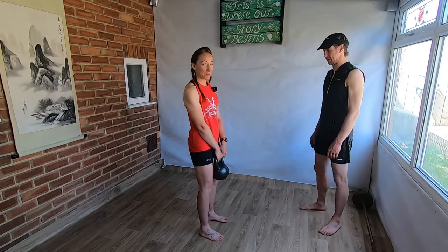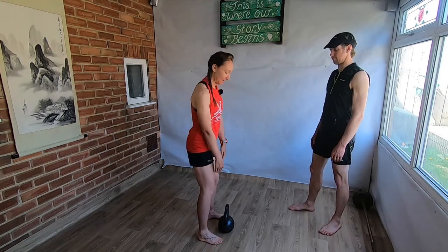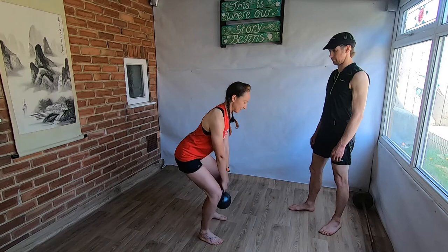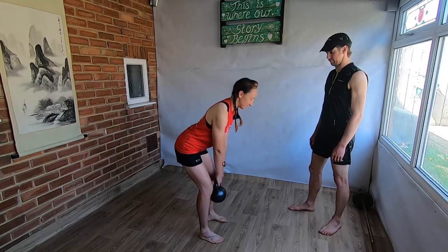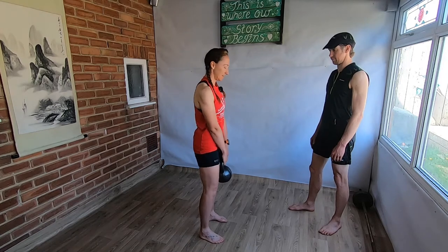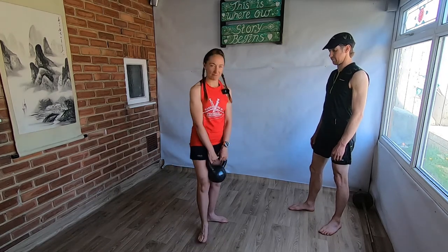So you can do it with a kettlebell as well. Kettlebells are quite good because they've got the handle nice and high already off the ground, so they're nice and easy to pick up. And it's just the same thing. You're just lowering it to about mid-shin and then squeezing at the top. Just gives you a narrower grip, that's all.